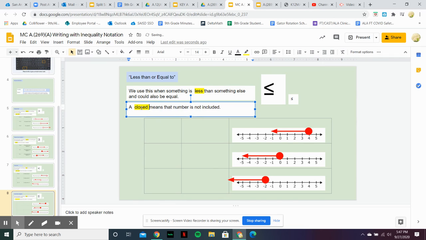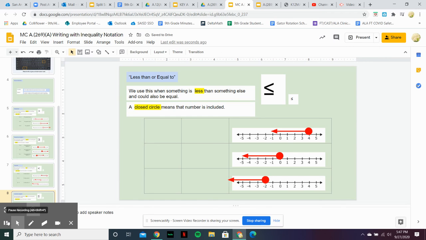Again, a closed circle means that number is included, meaning our variable could be equal to that number, or it could be anything less than that number.